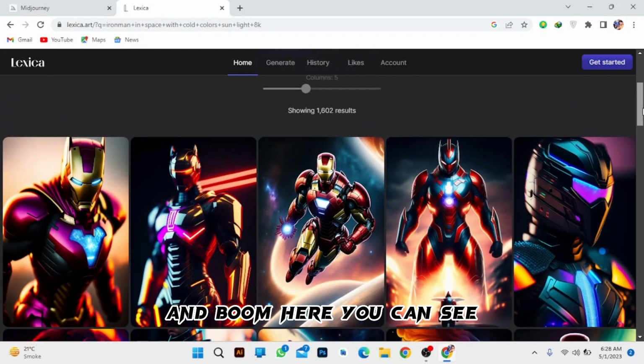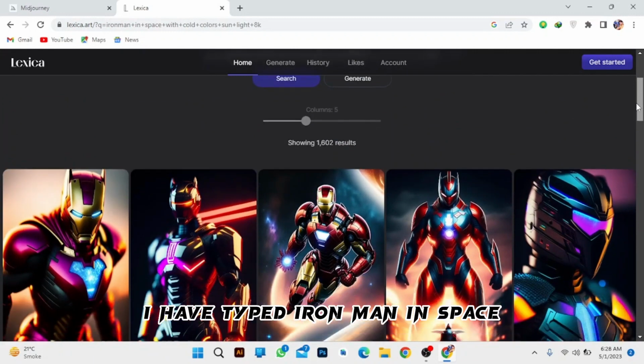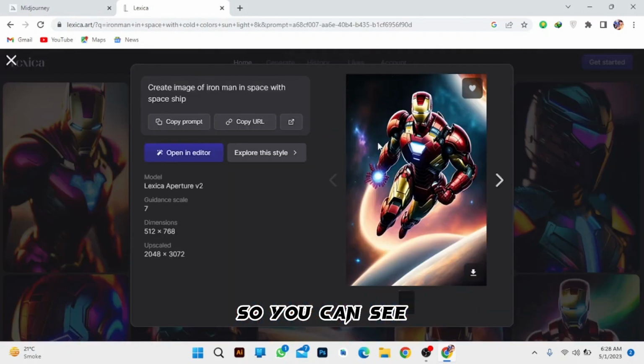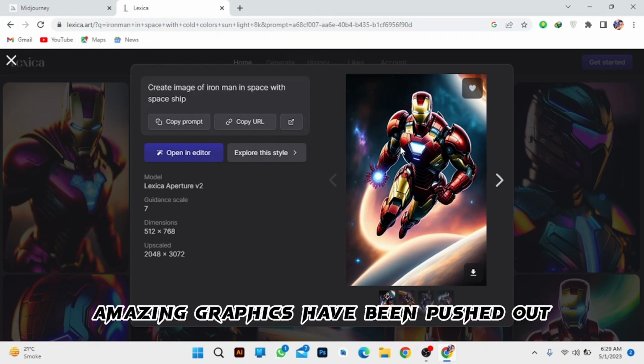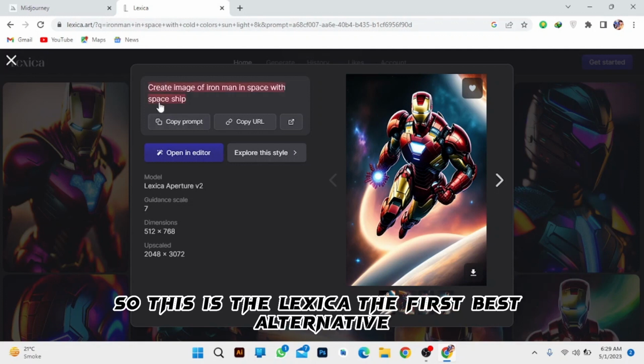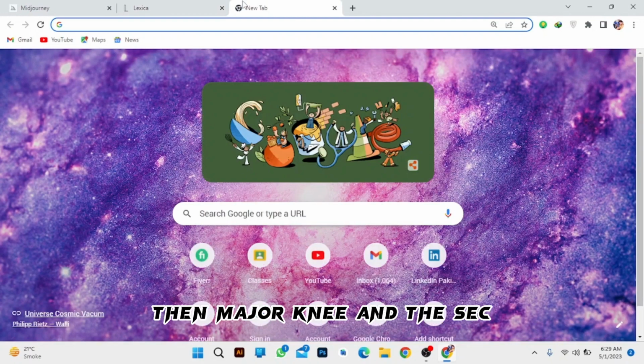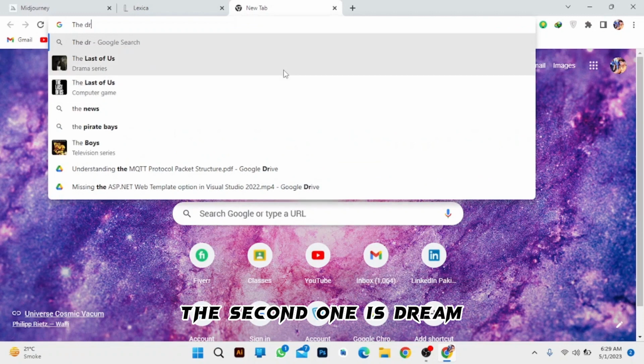Here you can see I have typed Iron Man in space with background and sunlight, and amazing graphics have been pushed out. So this is Lexica, the first best alternative to Midjourney.